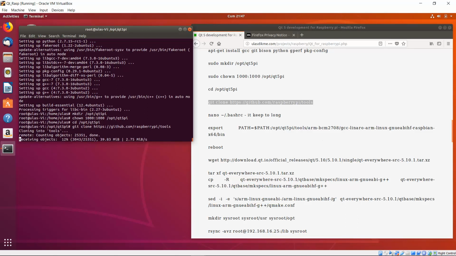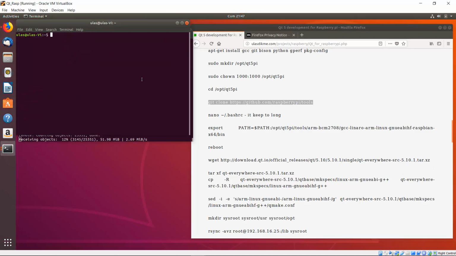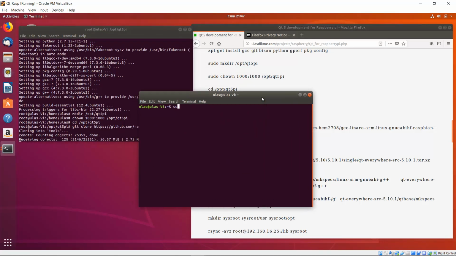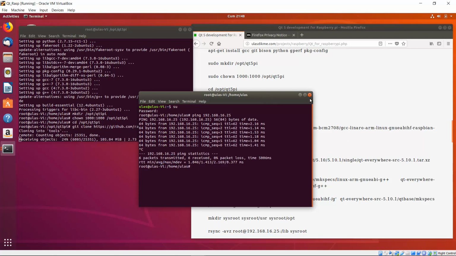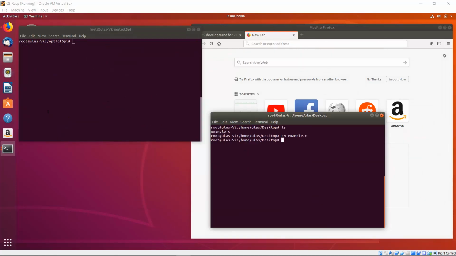By the way, open a new terminal. Become super user. To be sure you can ping the Raspberry Pi, like that. Be sure that it works. So we are waiting to go there.